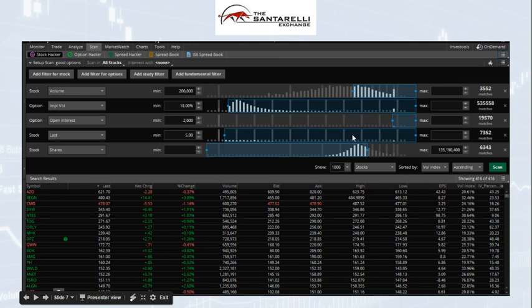Now, right away, that gives us a screen of stocks that have lower supply, okay? Shares outstanding, anything like 135 million or lower is very low. When you think of, for example, Apple, right? Apple has 5.5 billion shares outstanding. Okay, so stocks with low amount of shares outstanding, it's easier for them to move big because there's lower supply and it takes less buying or less selling to move it big in either direction. So this is something that the lower this number is, the better, right? The lower this number, the better, assuming the options are liquid enough to trade on the underlying of whatever this name is.